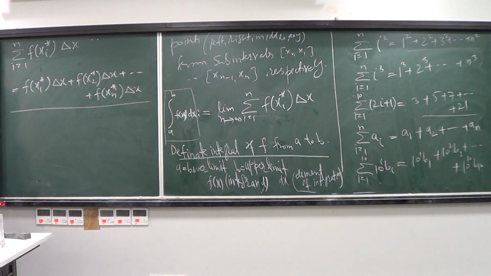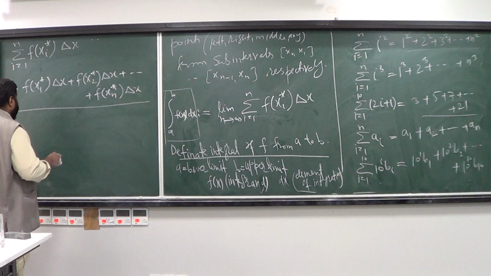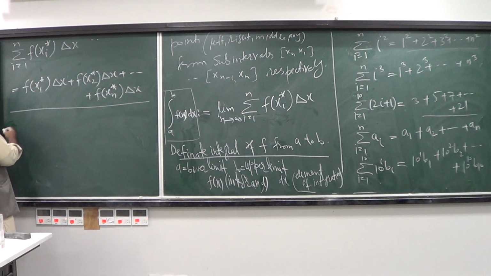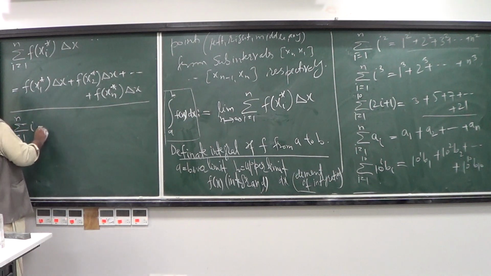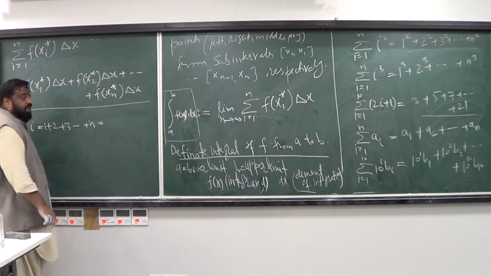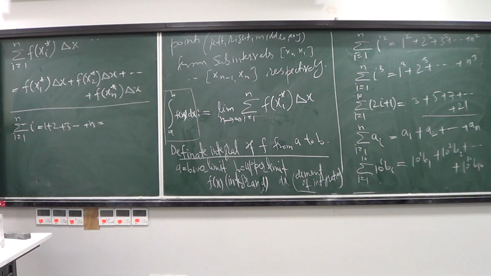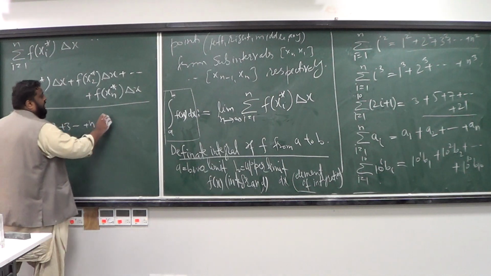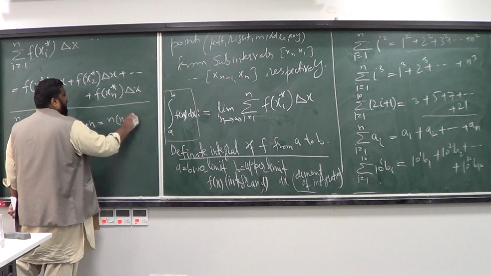Now here are some of the important identities that you need. So keep them in mind. First of all, if you have a sum that goes from i equal to 1 to n of i, what would be the meaning of it? 1 plus 2 plus 3 up to n. I hope you have learned in your pre-calculus courses or even your FSc mathematics that the sum of the first n natural numbers is n times n plus 1 upon 2.